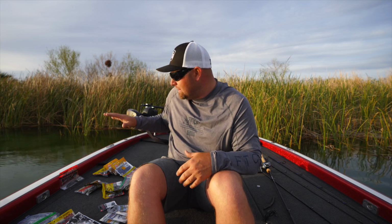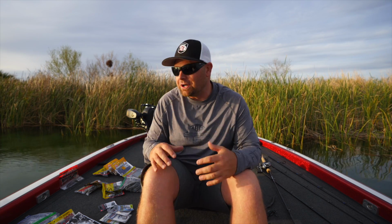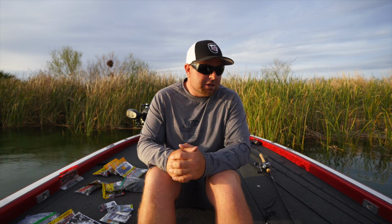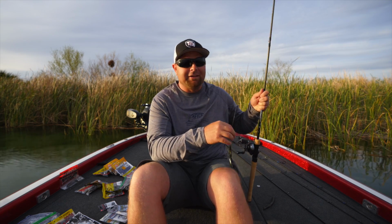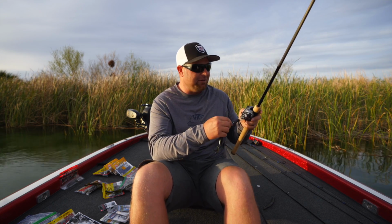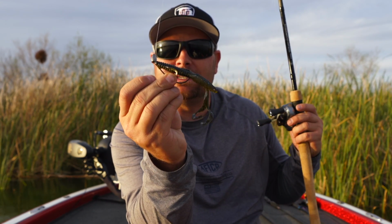A Texas rig can be any of your favorite soft plastics, and I'm gonna give you a handful of mine. I got them broken down into worms, creature baits, and flipping and punching baits. So I should have the whole gamut covered for you, the hooks, the weights, everything. So starting off, now that you know what a Texas rig is, it can be a little confusing with A rigs and Carolina rigs and all that sort of stuff, but a Texas rig setup is just a weedless bait with the hook rigged back into itself.